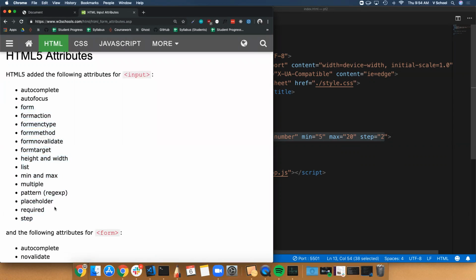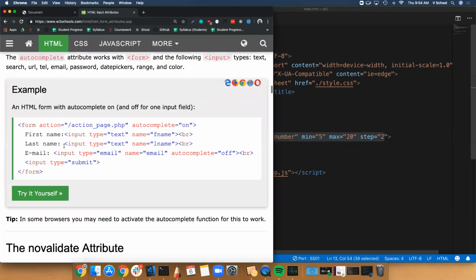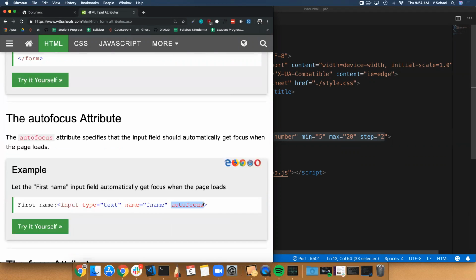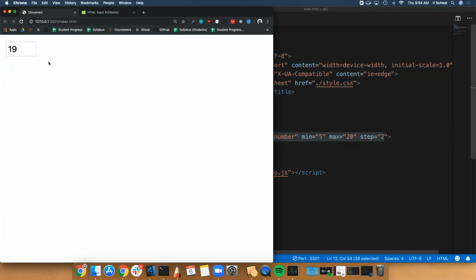There are all the attributes for all inputs. There are a couple worth looking at, like autofocus. Some of these don't have key-value pairs. Some of them are just settings. You're like, I want this one to autofocus when the page loads. You give it the autofocus attribute, and the user will just see that little blue box appear around the input as soon as they visit the page.